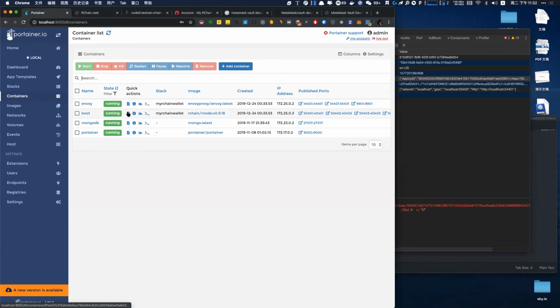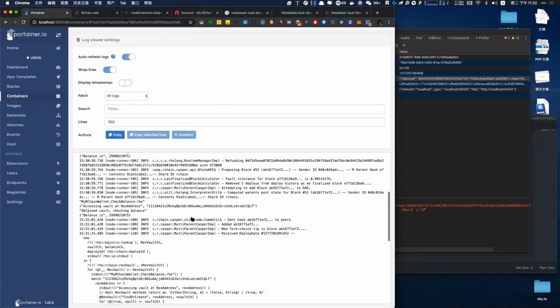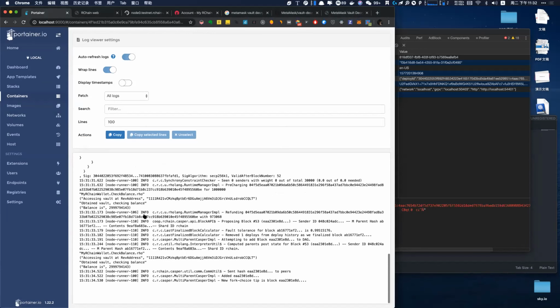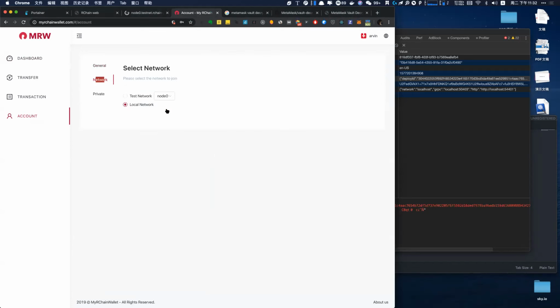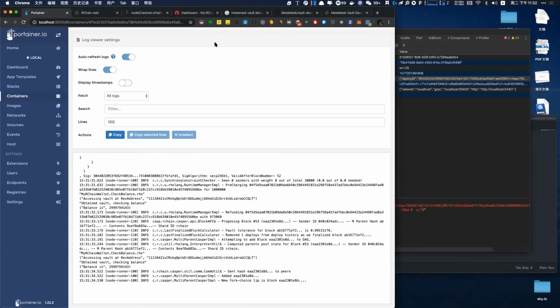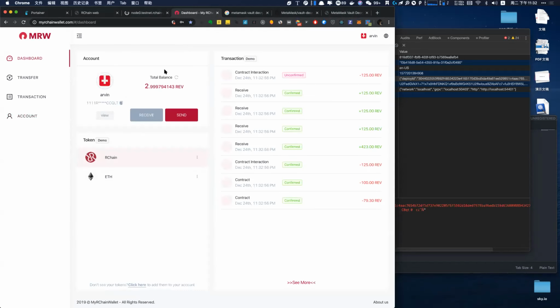Let's check the localhost, for example. You can see the balance is this part, and if we click dashboard, the total balance is here. That means this stuff can work well on the local network. Let me explain this part.